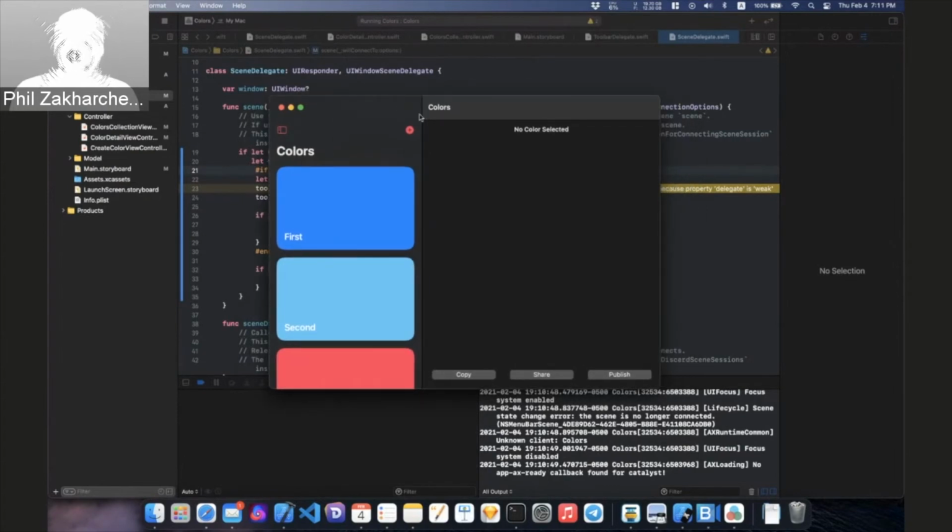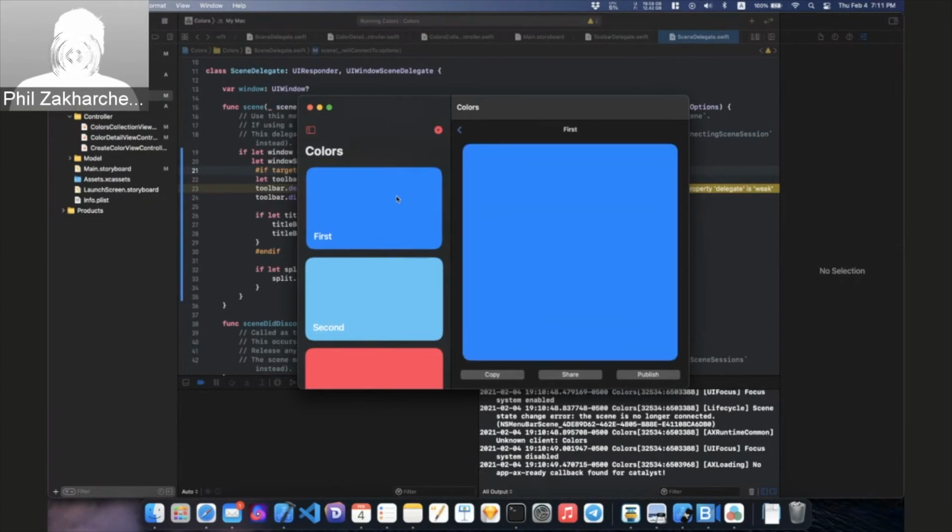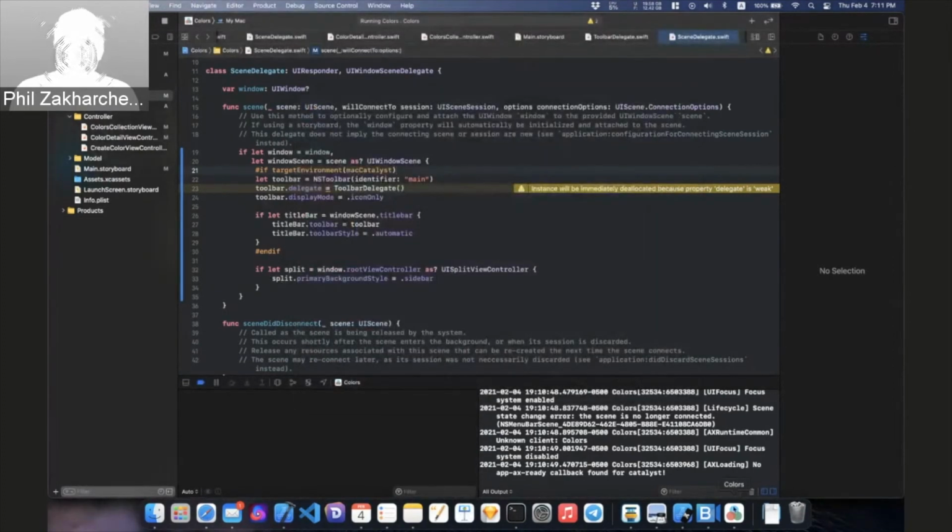So instead of just being a window with a title bar, we have this nice macOS Big Sur style sidebar, and it's actually going to be translucent. So we just did it in one line of code here.